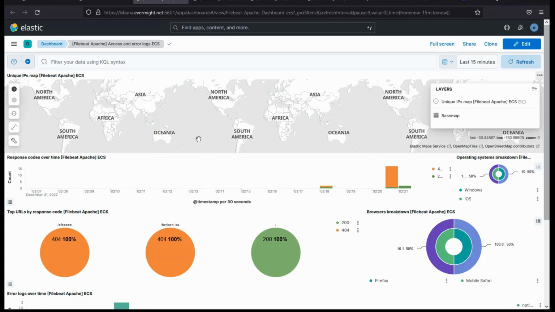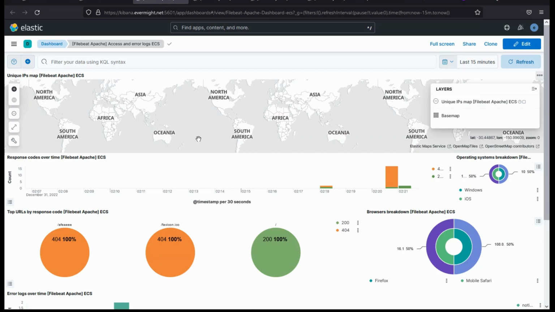And the reason these maps might be empty is because Elastic normally has a data set that matches IP addresses to geographies. And this data set is normally downloaded at the time of installing Elastic. It should automatically be downloaded actually.